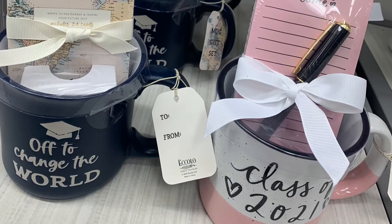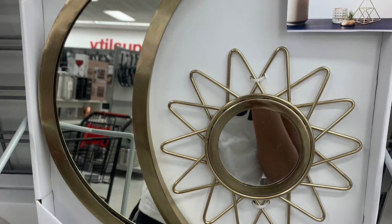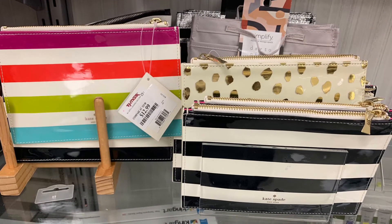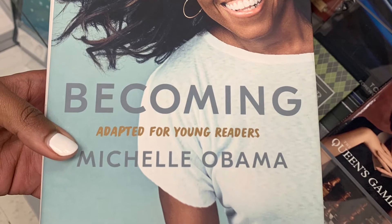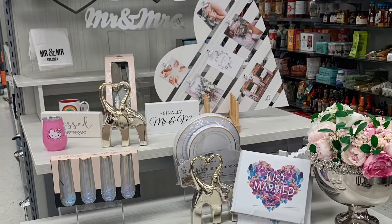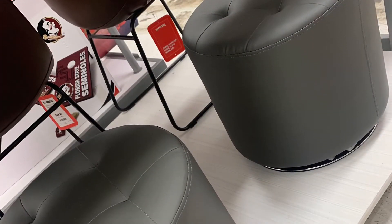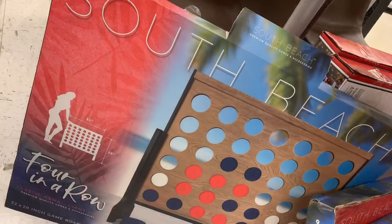Don't forget about the grass! This is another moon and star cute little room decor. And these are some cute Kate Spade pouches — real cute. And I also ran into the 'Becoming' book from Michelle Obama. And this was the little area I've been telling you about — the couple's decor that they've been having a lot of. And these are two black leather ottomans — these are nice.